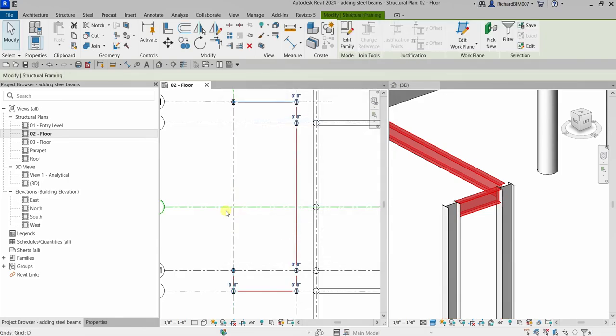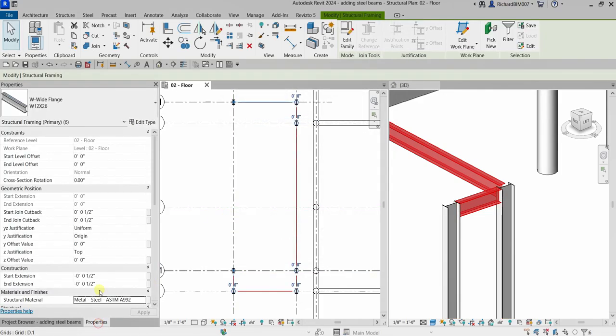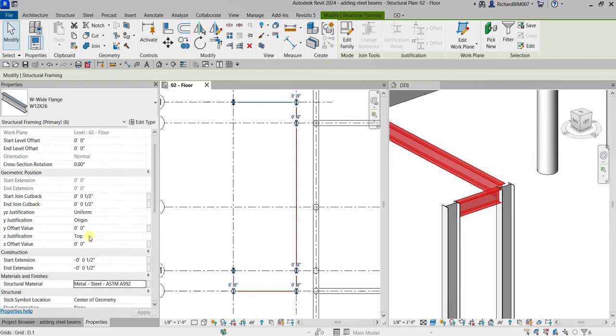That's it. And then after that, from the Properties, I can modify my geometric position. I can actually change my Z offset value or the Z justification. Let's say the justification here is Top, so I'm going to select that one. Maybe I'm going to make that Origin like that, and then I'm going to select Apply.